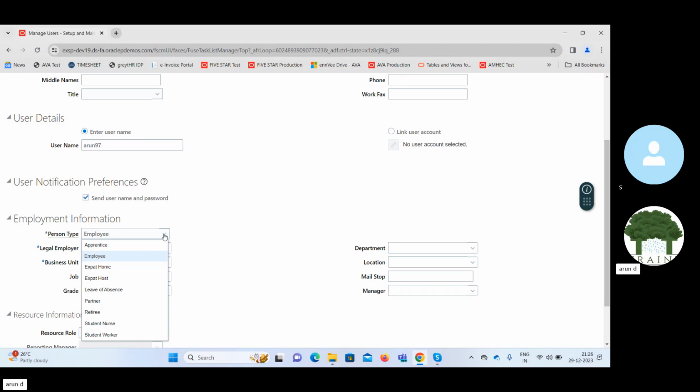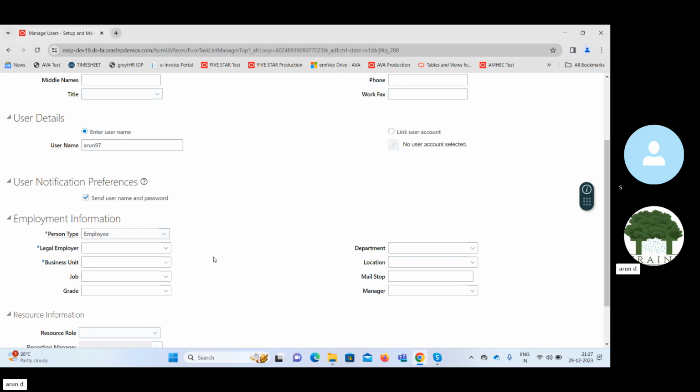Okay, so apart from that, if I want to add the person type, that will not have any validation like employee, but as an option if I want to capture, I can just capture. But that will not be a meaningful thing because that will not have any validation in the system. So it's just a categorization that we will be doing.